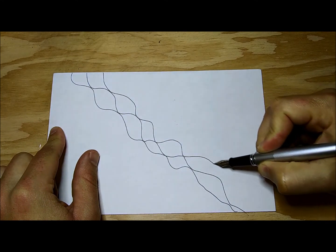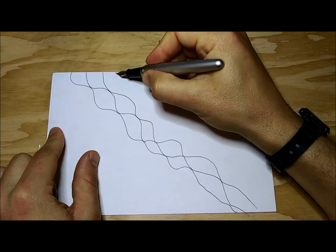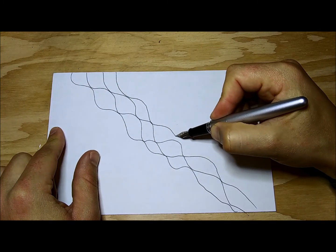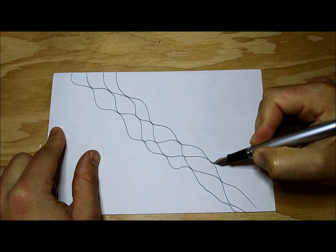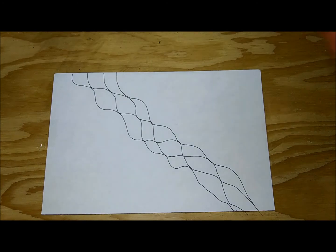Okay, and it doesn't have to be perfect. If yours isn't perfect, don't worry. Just do the best you can. And then start again. On the little bumps, go to the little bumps, and down. And then you just keep on going across your whole paper.